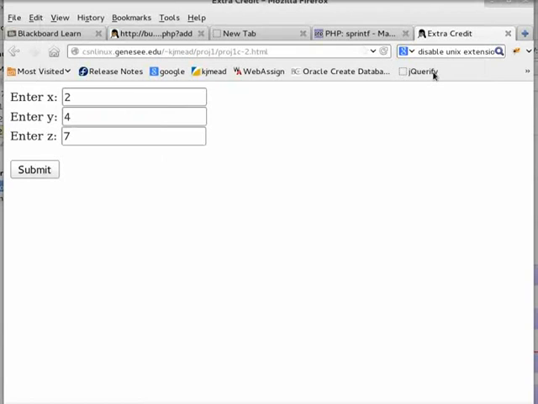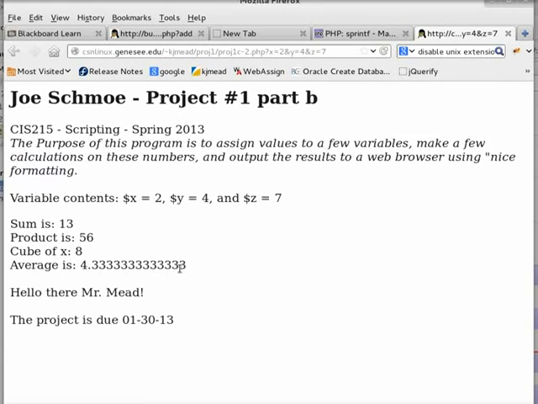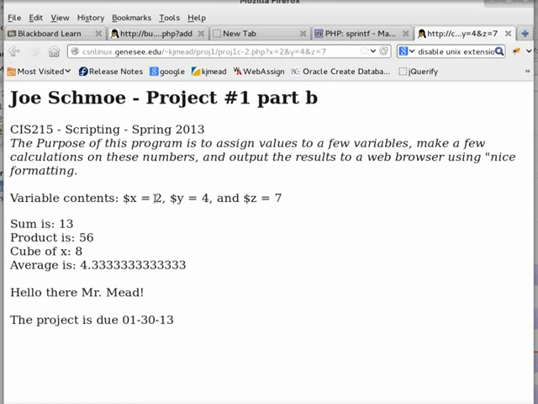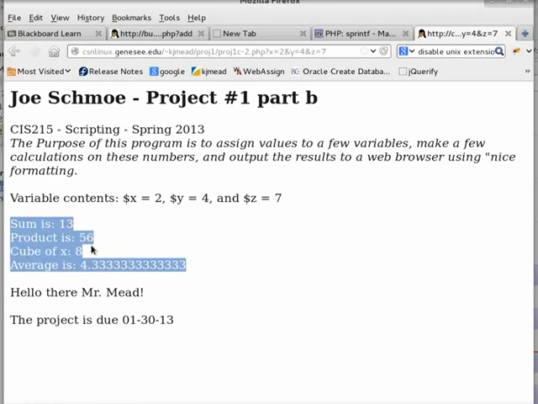And the end result should be, remember 2, 4, 7, x is 2, y is 4, z is 7, sum is 13, product is 56, cube of x is 8. All right? So you're going to actually take the data that you got on this form and substitute x, y, and z for that. In fact, what you're going to find is you don't have to do any changes in the coding of the algebra. So hopefully this clarifies things a little bit. If you have any questions, of course, send me a message, stop by my office.